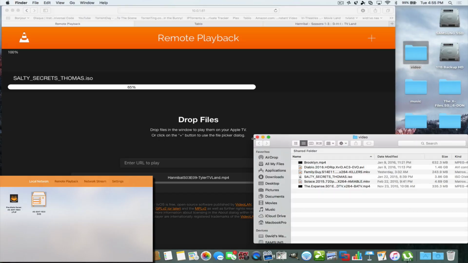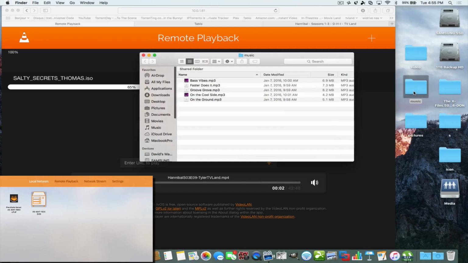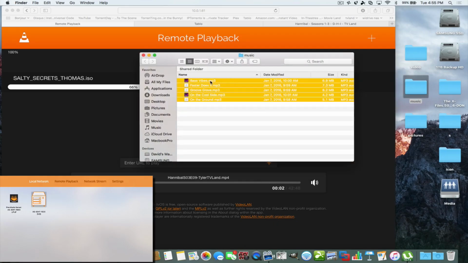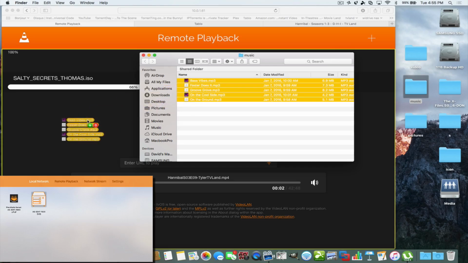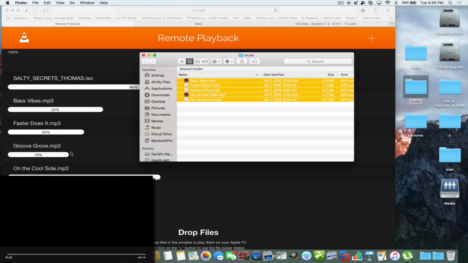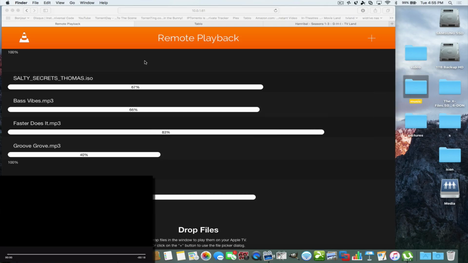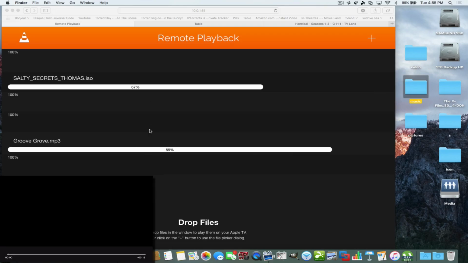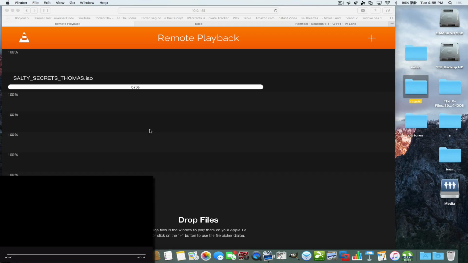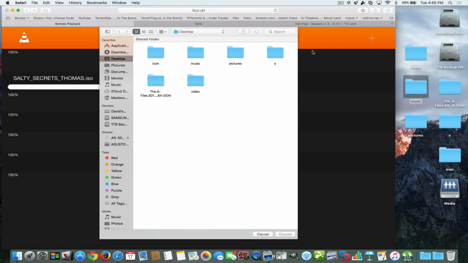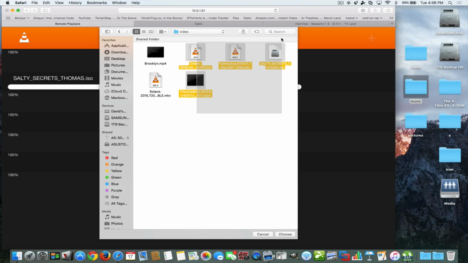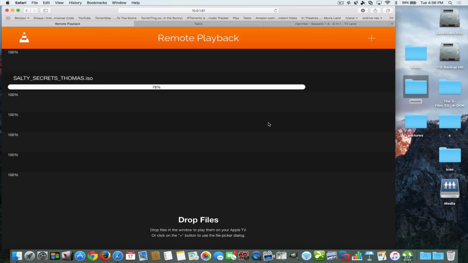Let's just try real quick some music. It's one of the first apps I've seen that you can actually put a bunch of music files right in, and then they download and start to play one after another, and they actually save the files right to your Apple TV. What you can also do is hit this plus sign here, and you can add all the videos that way by highlighting them all, hitting choose, and they'll throw right into there. So that's pretty cool. There's a lot of things you can do with this browser to work it for your Apple TV.